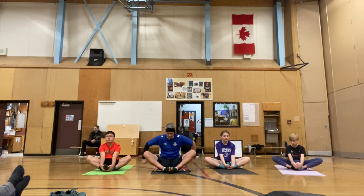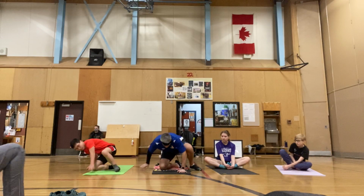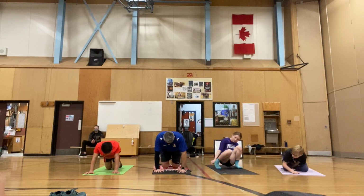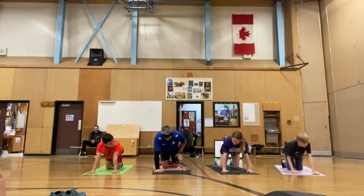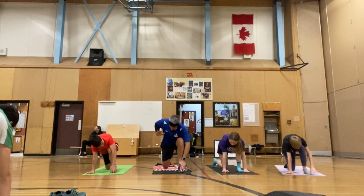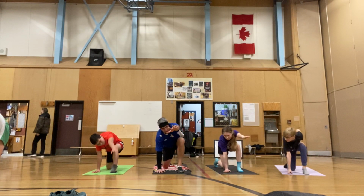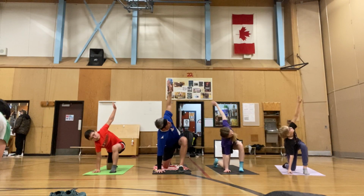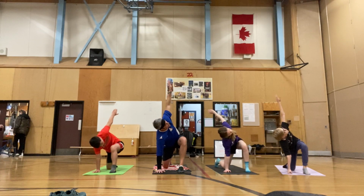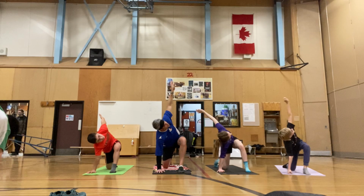Okay, awesome. Okay, so everybody come back into a cat position. Bring your left foot forward so that your left foot's beside your right hand. Put your right hand straight below your shoulders. Take your left hand, bring it out front of you like that. Bring it all the way up and hold. 30 seconds, hold. You can count it down if you want, I don't care.